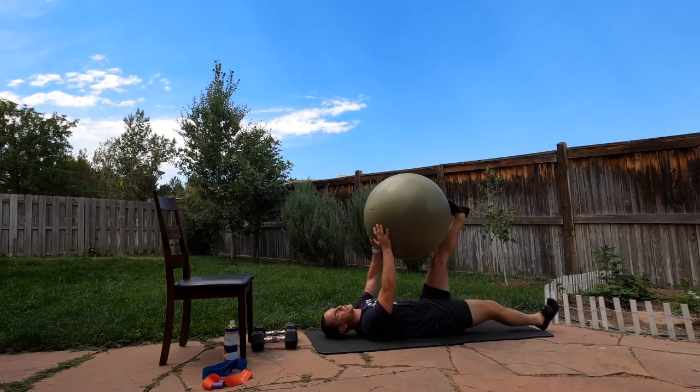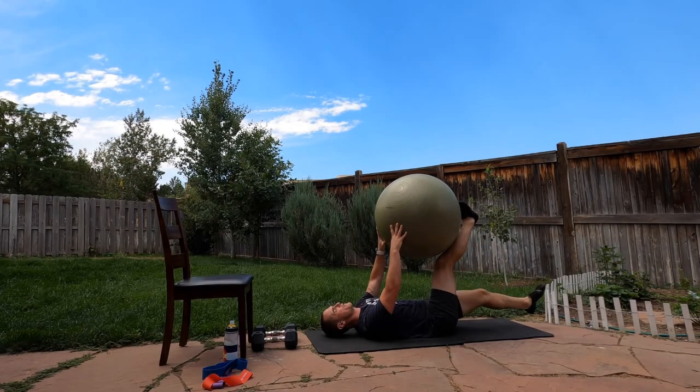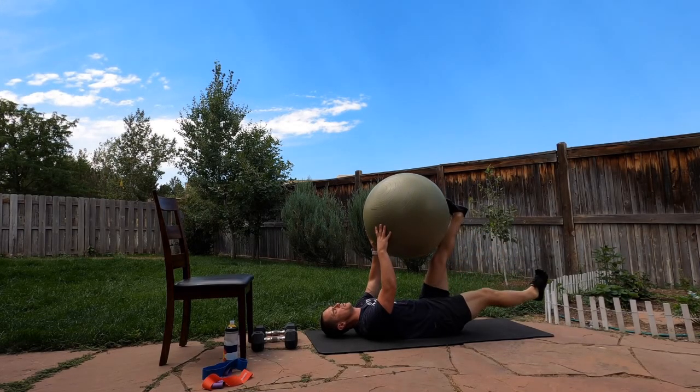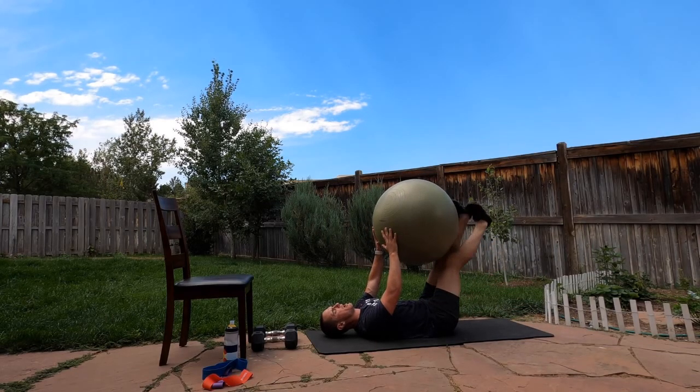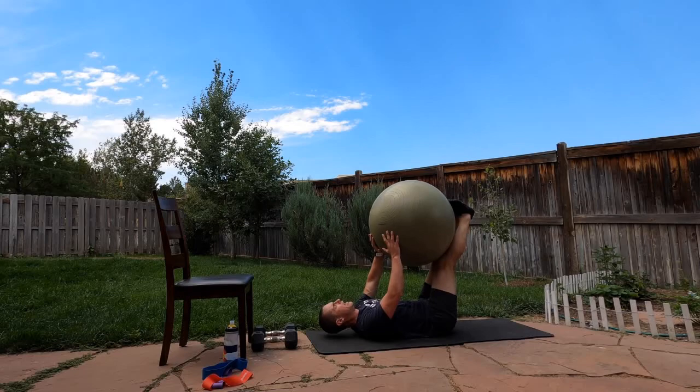Feel that six-pack installing itself, right? You can feel those abs working. Use them to push that lower back down. No arch allowed. Try to pop that ball. Pop that ball.